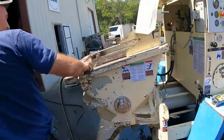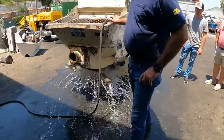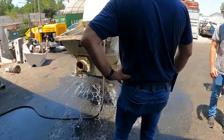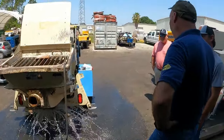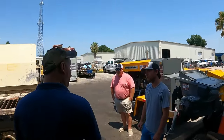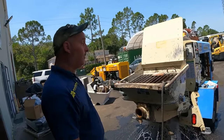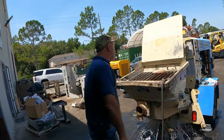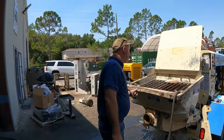Let me let a little bit of water out, and I'm going to show you how this works. It's kind of a pinch. So on your monthly inspection, it's going to ask you to check the end plate of the cutting ring. You can adjust the end plate by that nut. You can make it tighter. Too loose, the cutting ring will actually fall out and down out of the rock valve. We set them up a little bit tight. So you're probably going six months before you have to adjust it. It goes on yardage, it might go a year. If you're only doing 3 jobs a week, it might be longer than that.